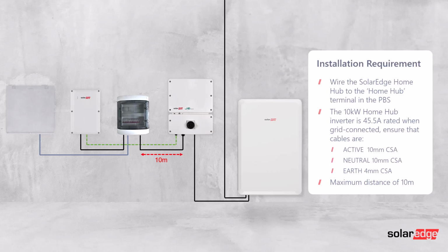Then you've got the AC connection between the inverter and the PBS. For this, again, on the basis of a 10 kilowatt home hub or Genesis inverter being connected, use 10mm CSA cable with a 4mm earth and ideally a maximum route length of 10 meters.